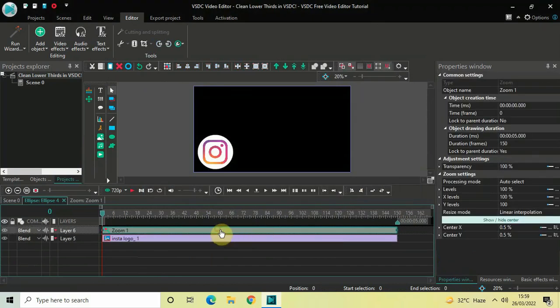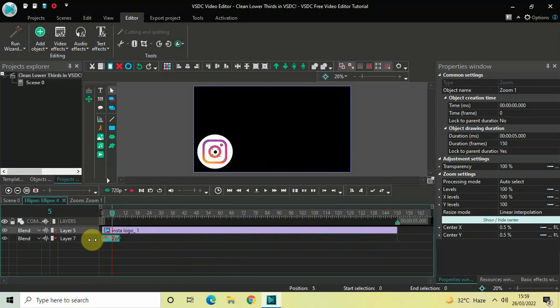Now place the zoom effect below your Instagram image like this, and I would like this particular zoom effect to be present for the first 5 frames. So let me place my cursor at the 5th frame, and now let me just decrease the duration of my zoom effect so that it occupies the first 5 frames.